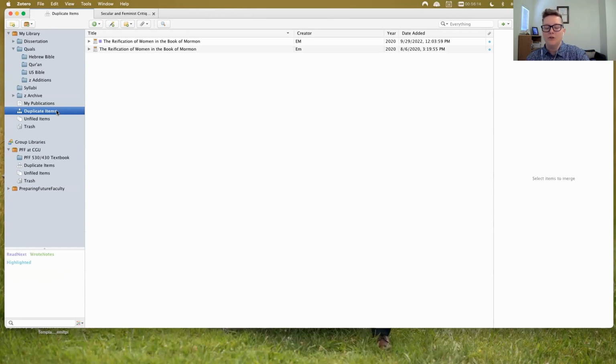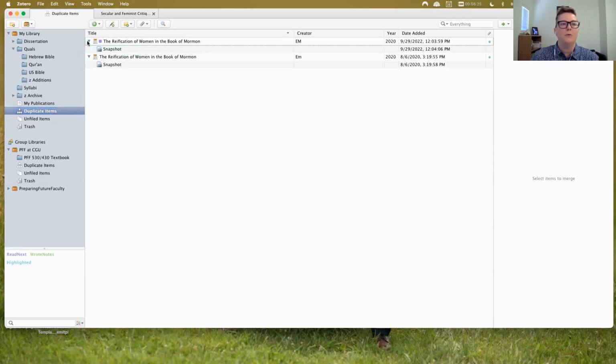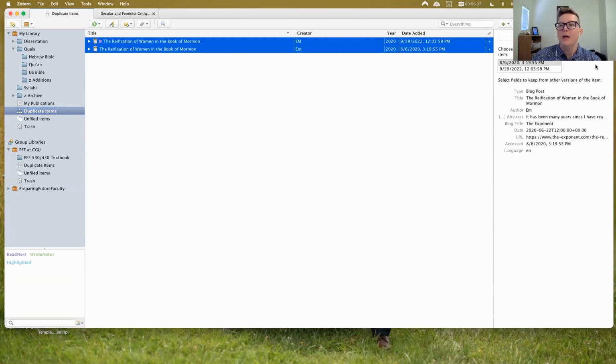And the reason to make sure that you don't have duplicates is, there's been a time where I've worked on a source for a paper and I've taken notes on it and added things to it. And then later I've added the source again, but I would want to keep all of my notes together for that particular source. So what you can do is just hop over to this duplicate items, click on it, and it'll say, hey, you added this source on 8/6/2020 and you added it on 9/29/22.